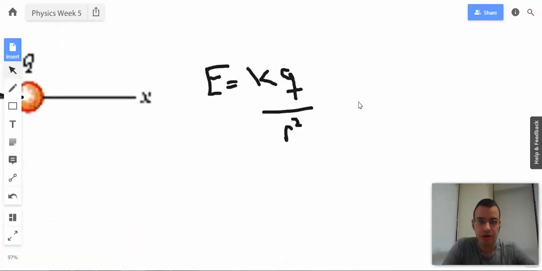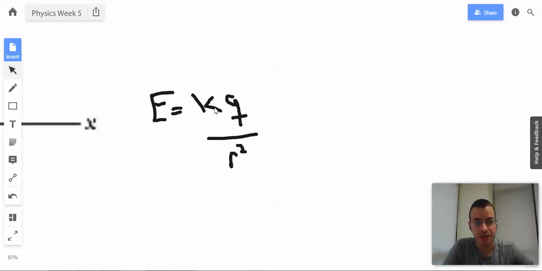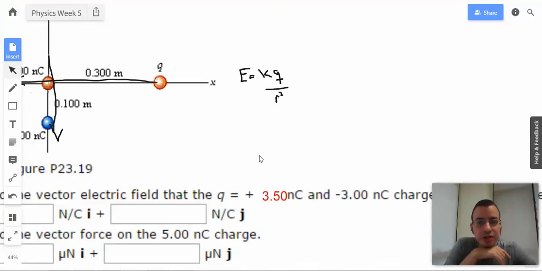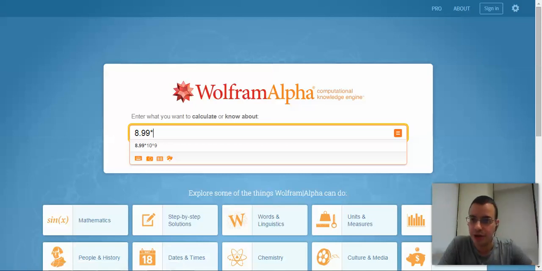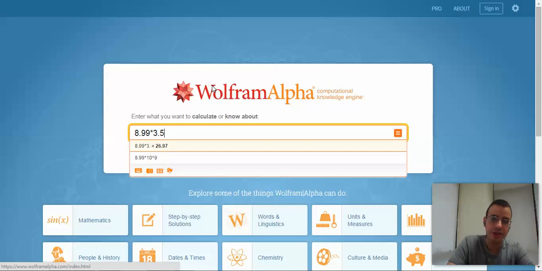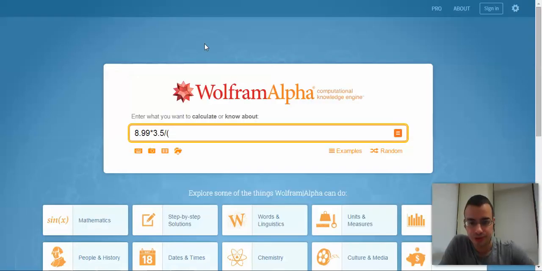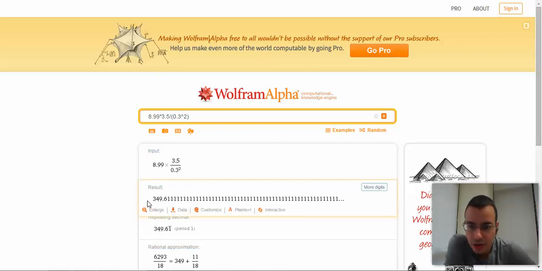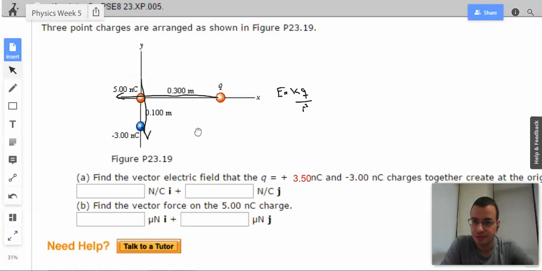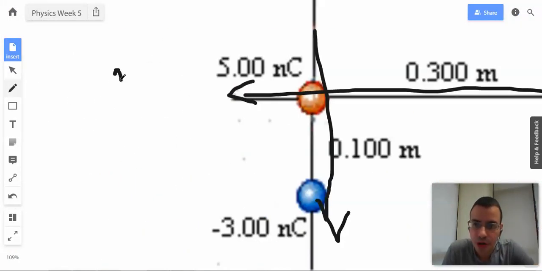Okay, so since we know that K is 8.99 times 10 to the 9th and we know that Q is 3.5 times 10 to the negative 9th and then we've got R squared, I'm just going to Wolfram this guy. 8.99 times, I think I'll pretend like I did times 10 to the 9th and then just not do it, 3.5 because the nano part cancels out to 10 to the 9th so it all just evens out in the end. And then, 0.3 meters, 0.3 and we have to square that guy and we get 350. I'm going to say 350. And I'll call this in the negative I direction.